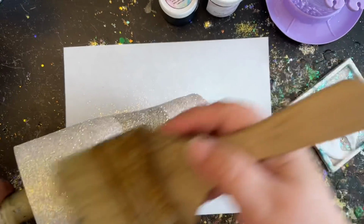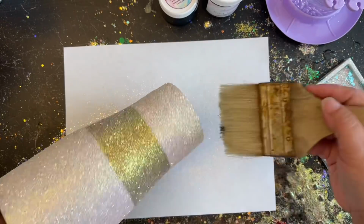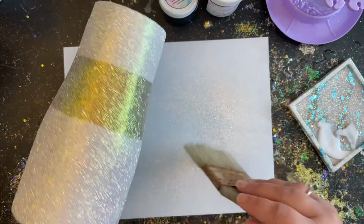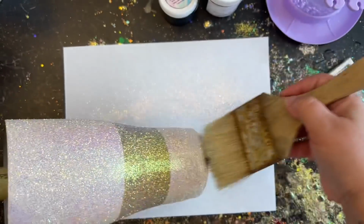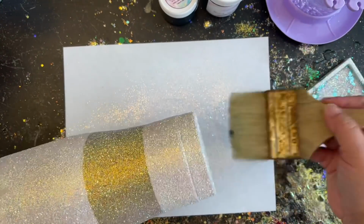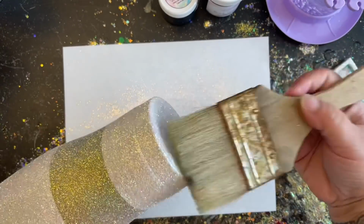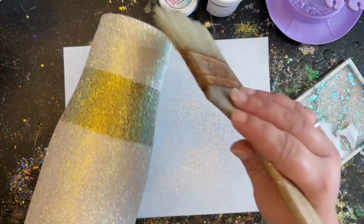Now before I do my leopard spots, I'm going to completely sweep my tumbler, and I'm going to make sure I get off any of those little extra glitters that just didn't get stuck down. This also helps out the process with your leopard spots, so that your brush doesn't get all gunked up with any little pieces of glitter along the way.